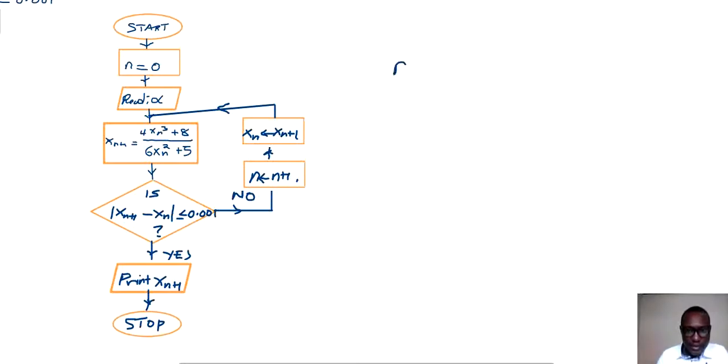So our dry run is going to be done within this space here. I'm going to assign n first. n will lead us to xn. Then xn will lead us to computing xn+1. xn+1 will lead us to computing the error, which is the magnitude of xn+1 − xn. And then we shall make a decision of whether to go this side or this side. So from the decision stage, after satisfying the condition for the control statement, we take the alternative path.